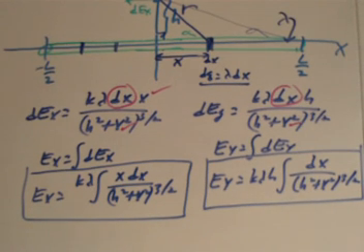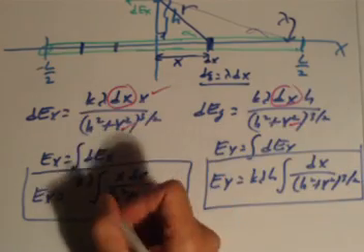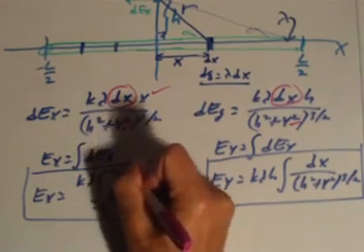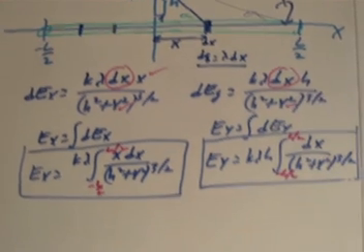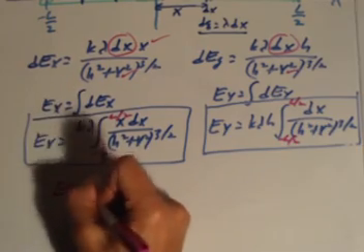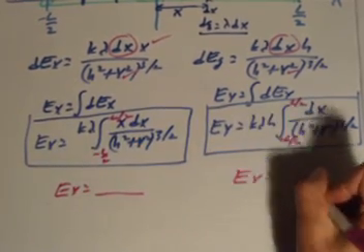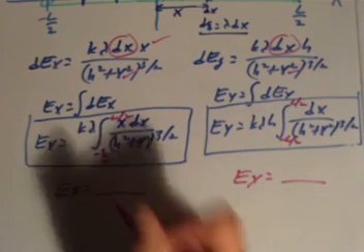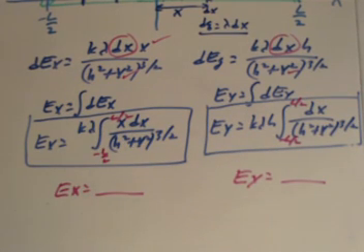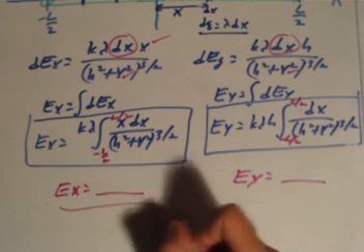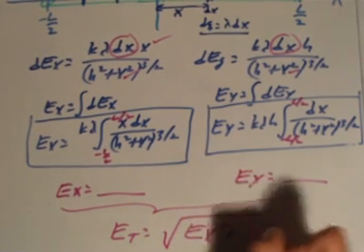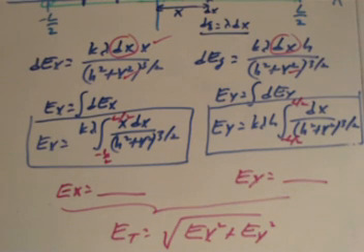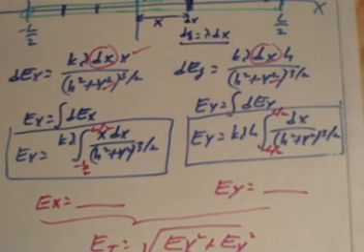Let's make sure we're clear on the limits of integration. We're integrating over this variable x, which is the length of the rod. So I'm definitely going to integrate from minus L over 2 to L over 2, and over here, L over 2 to plus L over 2. So if you just do these integrals, you will get some expression for Ex, and some expression here for Ey. And that should complete the problem for you. Now, if you're so motivated, I don't know what your professor's asking, or what your problem's asking for here, but of course, once you have Ex and Ey, you can combine them vectorially to find the total electric field, because that's just going to be the square root, once again, of Ex squared plus Ey squared.